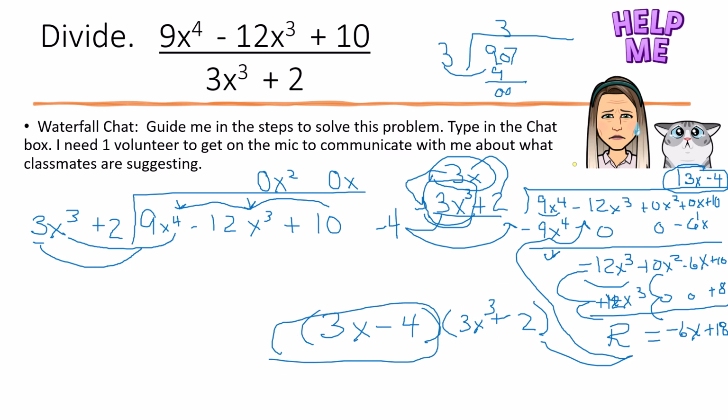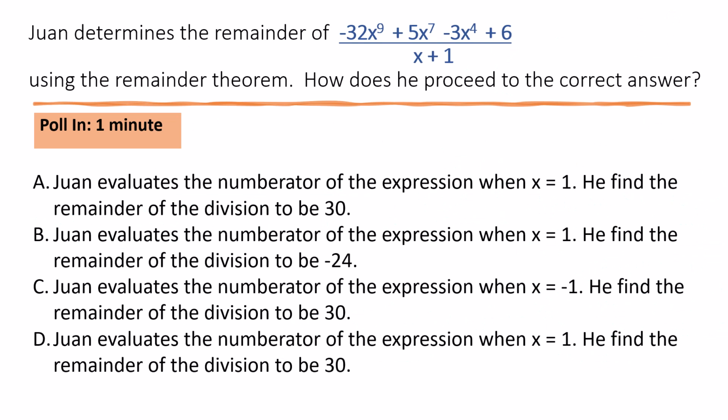Go slow. It takes a little bit of time, but as you practice, you'll get better. You just don't want to rush through these. All right, now let's look at what we've learned so far. The remainder theorem, we're going to put that into play. We have multiple choice, so it's not going to be as hard as it looks. So let's break it down and determine what it is that we're trying to find.